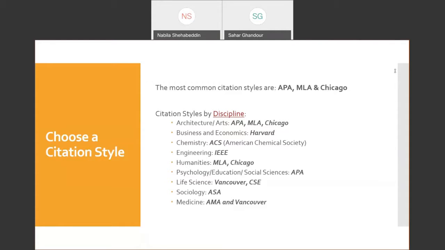But there are many citation styles by discipline and by subject, like IEEE for engineering, Harvard for business, and Vancouver for medicine. But usually, the instructor will provide the student with the citation style to use in their course.